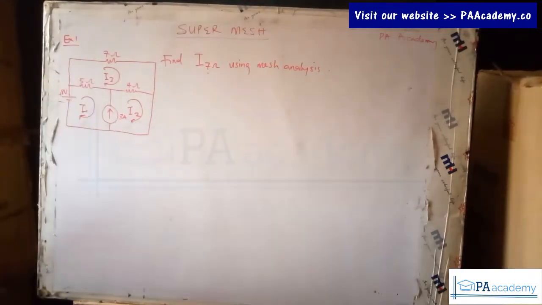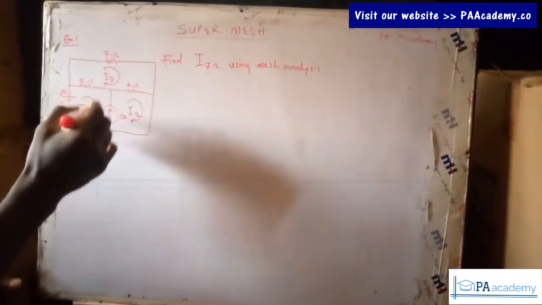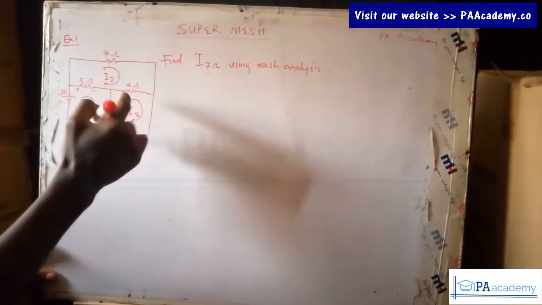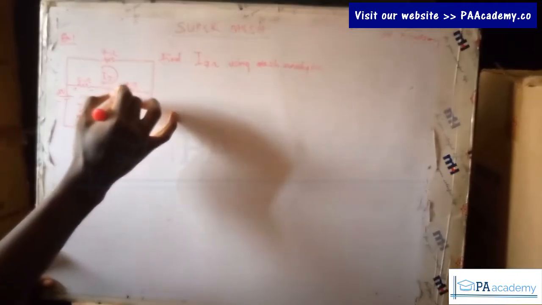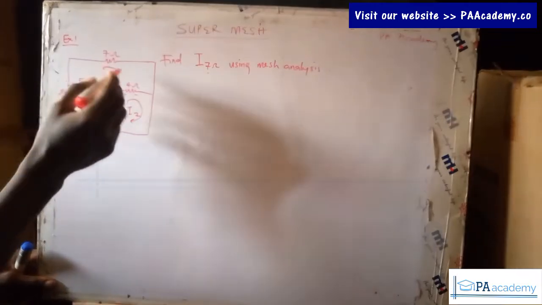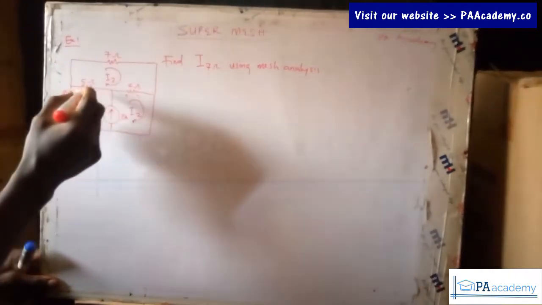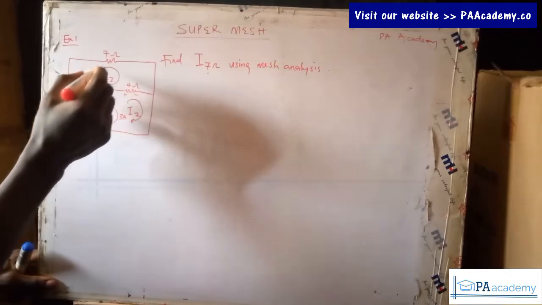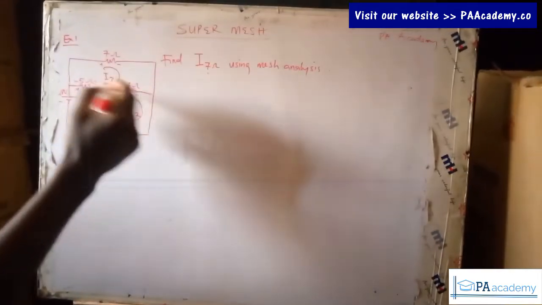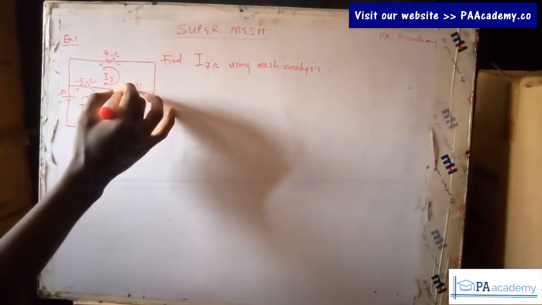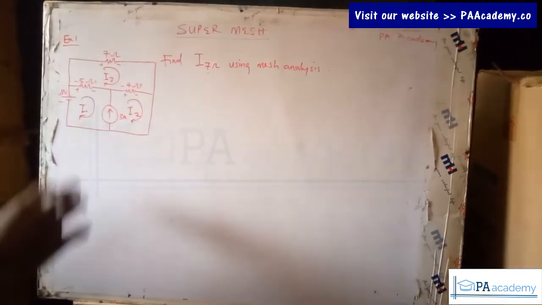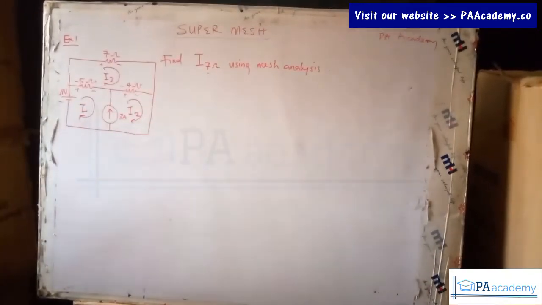But now let's add polarities to the resistors. Because of I1, this is going to be plus, minus, and because of I2 for this particular 4 ohm resistor, this is going to be plus and then minus. Because I3 is flowing through all 3 resistors, this will be plus, minus in this direction, and this will be plus, minus. The current goes from positive to negative, so when it gets there, this is going to be plus and then this is minus. So we've successfully added polarities to all the elements we have in the circuit.